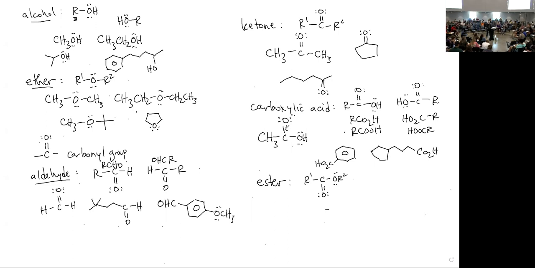Esters show up quite a bit in nature. Pretty much any fruit or flower or something like that that smells nice, it's probably smelling nice because of an ester. Usually those are the molecules that are responsible for that. So the simplest possible ester, I guess, would be methyl formate. We are going to allow that one to be a hydrogen, but we do need at least one carbon for R2. That's the smallest ester you can get your hands on. But, you know, you can have anything. Let's even go crazy and draw it in the other direction.